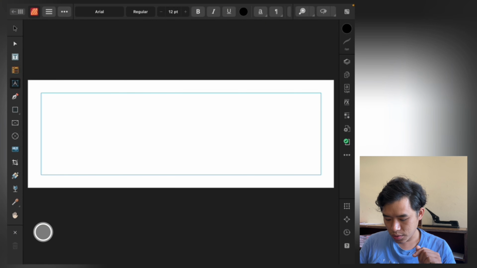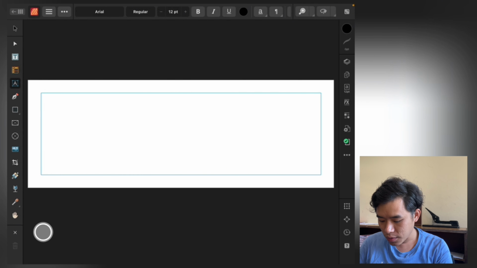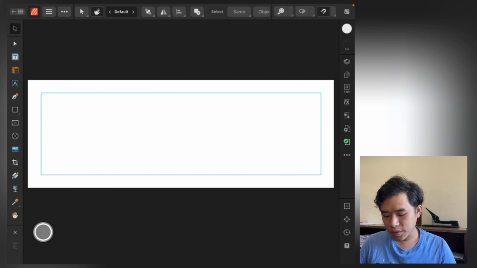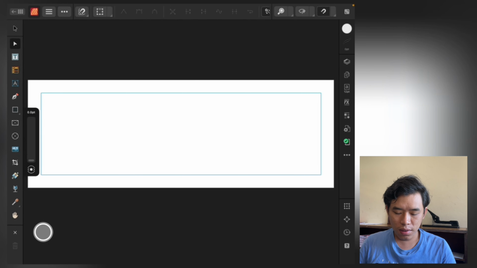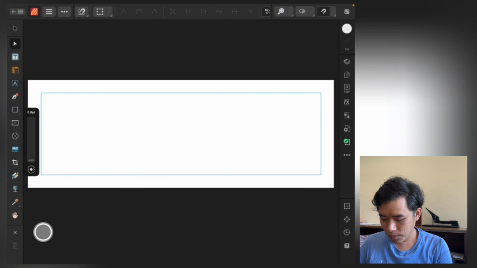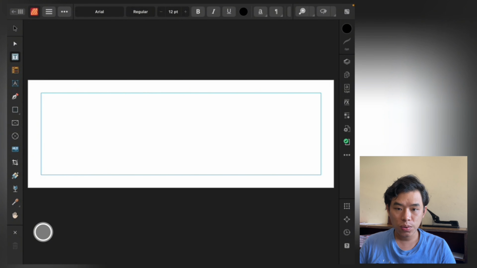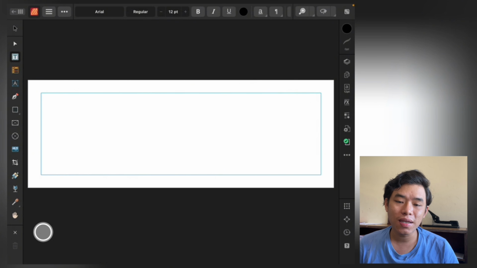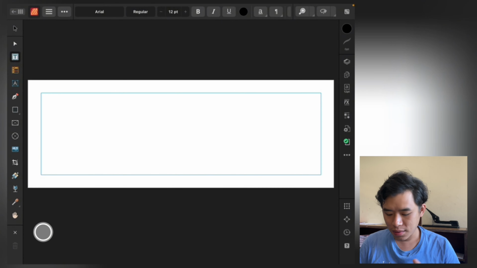I'm not going to go through each and everything, but the most important tools are, first one, the move tool or selection tool. If you want to move something, just click on that one. We don't usually use this node tool. All right. Another important tool is the text frame tool. If you have watched my video for the InDesign tutorial, this comes in handy, the text frame tool.